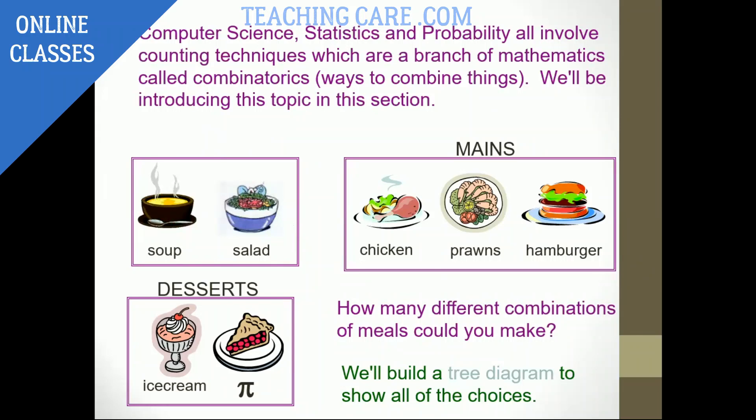See here, combinations in anthropology to be combinatorics. This is a very important branch of mathematics, like algebra or calculus. We use these techniques in computer science, statistics and programs.